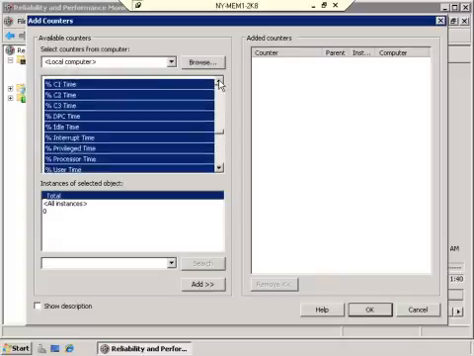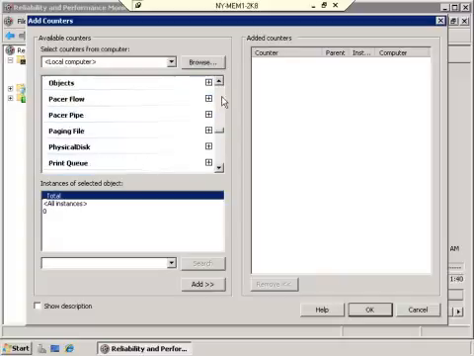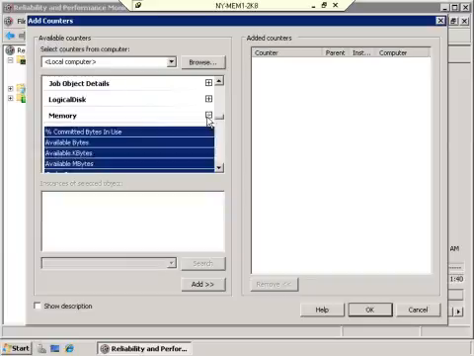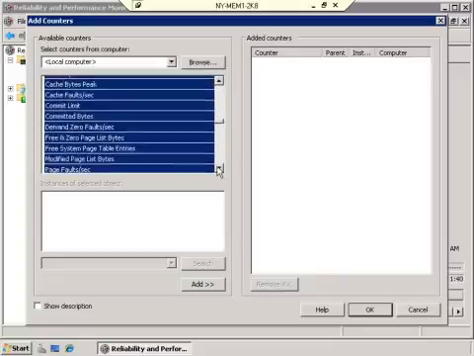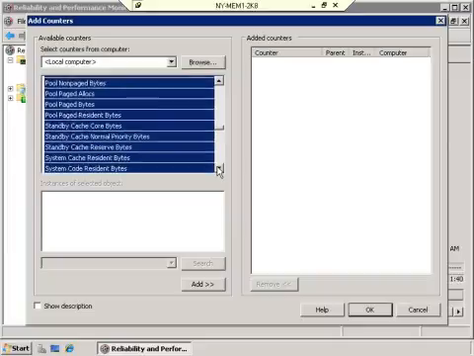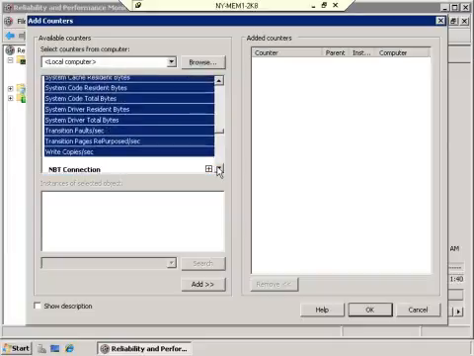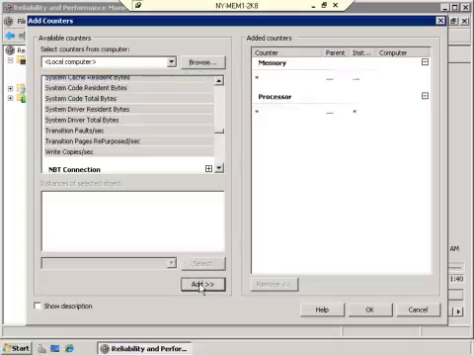So let me go ahead and minimize that, and let's scroll up here and look at memory. Because if you remember, I told you before, I did reduce the amount of memory so that hopefully we can see a little bit of activity going on here. So you'll see here there are a lot of different counters to choose from, and that's kind of the point when it comes to why this utility is not a fan favorite necessarily, because knowing which counter to look at in any given instance, boy, that could be a real challenge. And there is something that helps us with that challenge coming up here we'll look at in just a few minutes. But for right now, I'm going to highlight all of these counters and click Add.